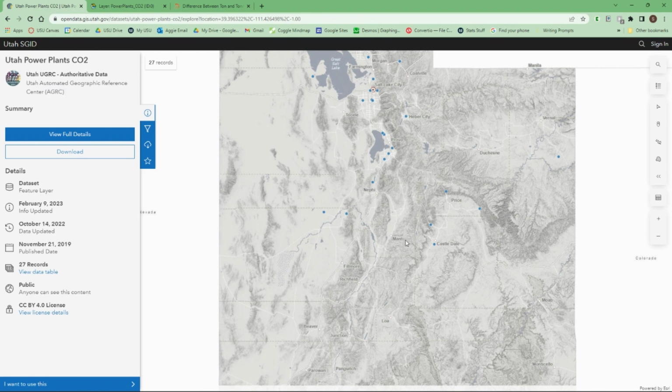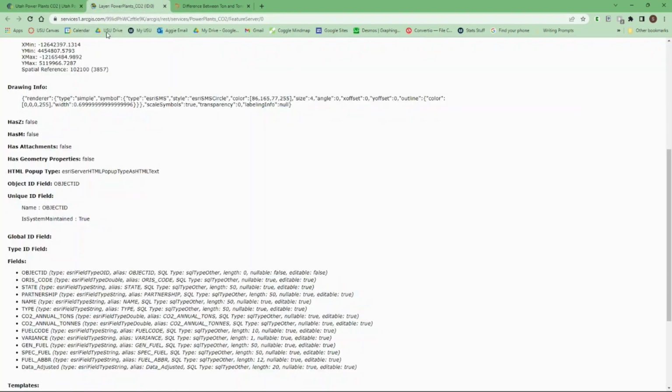The data set looks very familiar. And if you go to full details and look in there, you'll see that their field IDs are slightly different. Instead of it going name, type, CO2 annual, CO2 annu1, you have name, type, CO2 annual tons, and then CO2 annual tonnes. One is TONS, one is TONNES.